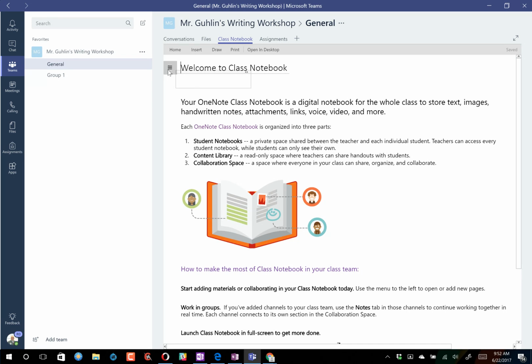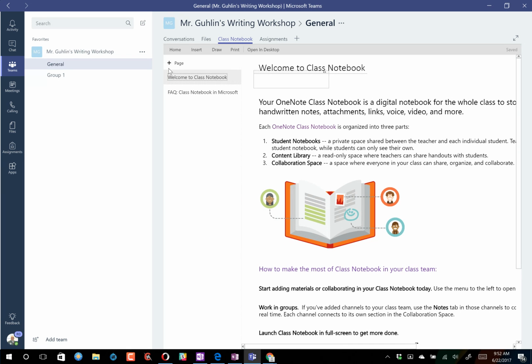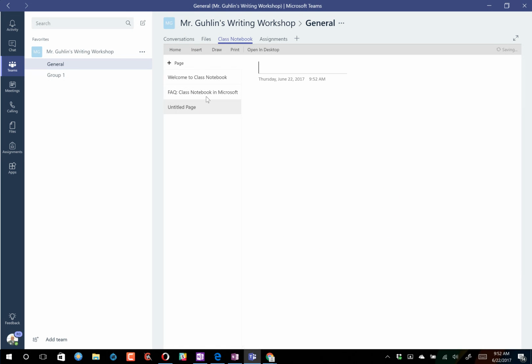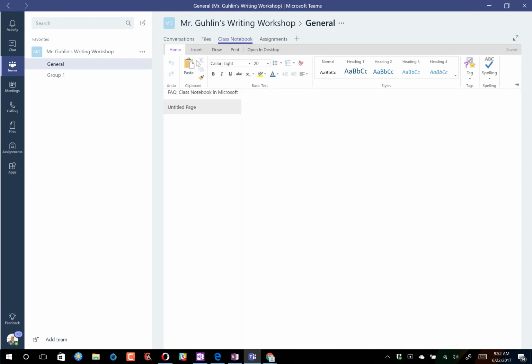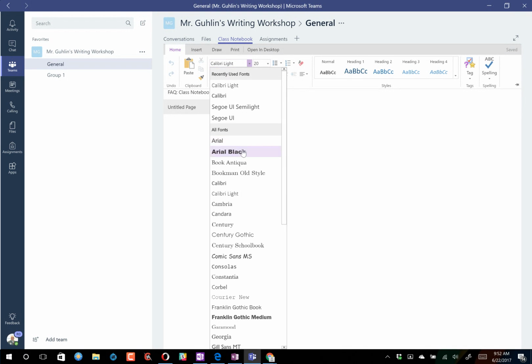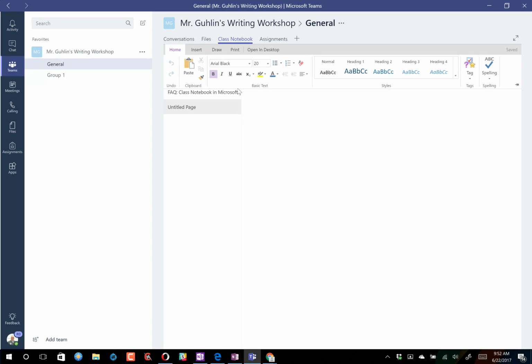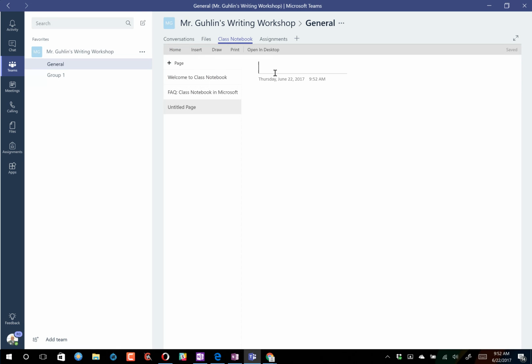And now we have Welcome to Class Notebook, and now we have the home, insert, draw, print, open, and desktop. And if I were to just quickly add a page here, and then let's go to each of these menus. With the home button in OneNote Online, I have access to a variety of fonts, and I can just start typing.